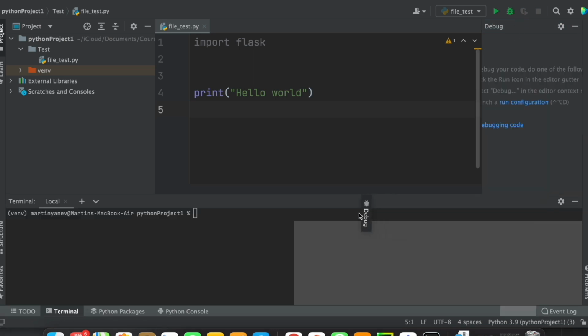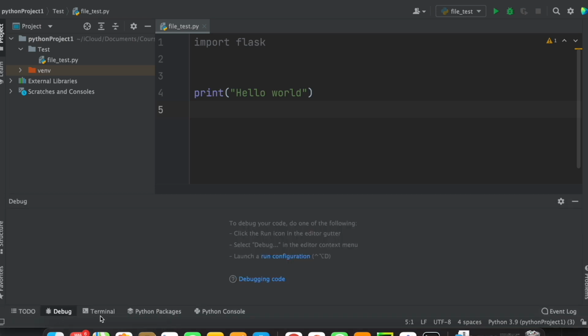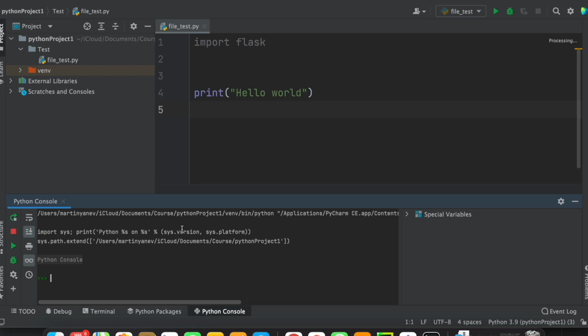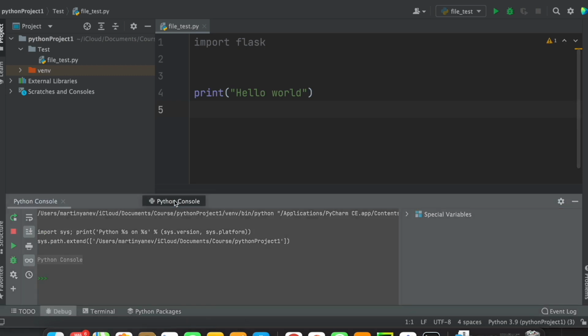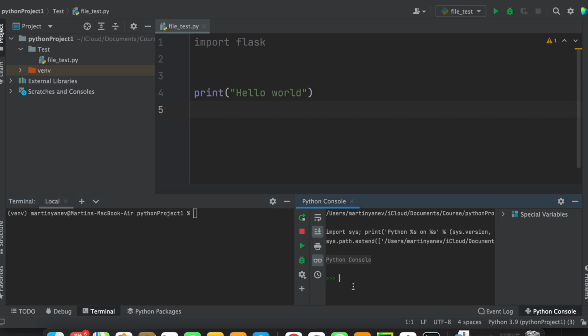Okay, this is just one of the options that you can use. I can even drag the debug here and have the terminal on this side. For many programmers, actually it might be quite useful. Okay, let me bring it back. So as I said, it could be quite useful to have the terminal on one side and also the Python console on the other one. So you can simply take the console, move it, and now here I can write Python script.